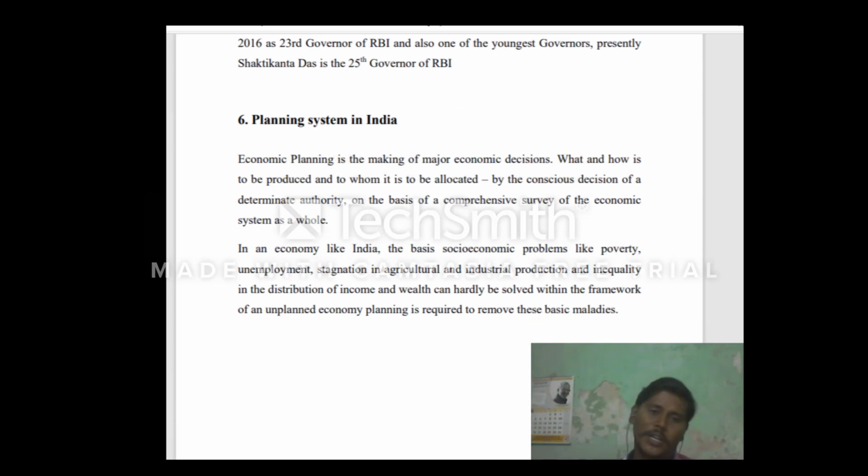The planning system in India. As we know, for every country, plans are very crucial to determine the development activities in the nation. As I told you, after independence, India had its own difficulties in structuring the plans. So we had 5 year plans, different kinds of rolling plans, and annual plans. It depends upon the trouble in the nation; we had different kinds of plans.